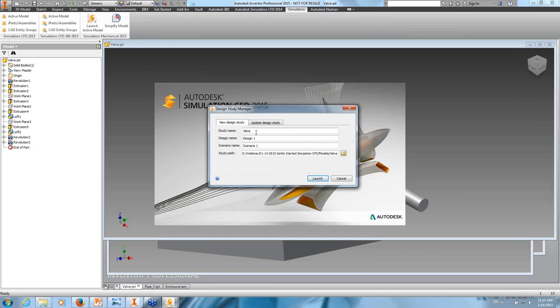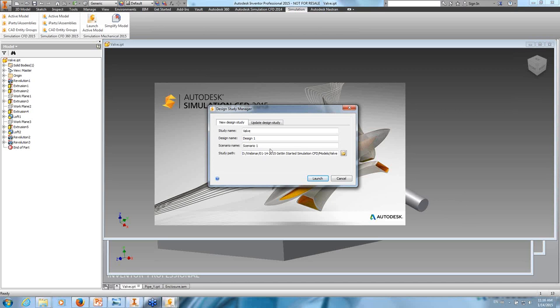The study name is the same name as the file here, which is just valve. So you can see we have study, design, and scenario. The study is basically the overall file name. Under that one file name, you can have multiple designs, and under each design, you can have multiple scenarios. The difference between one design and the other would be a different geometry. So you can model, well, what if I change the geometry? What's going to happen? Under each design, you can have different scenarios where you can change the boundary conditions. Well, what if I change the temperature? What if I change the flow? What if I keep the same geometry but use different boundary conditions, or materials for that matter.